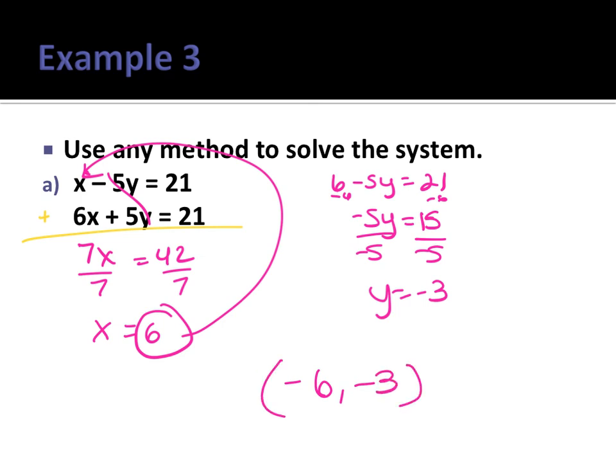You could have also done substitution. If you add the 5y to the other side, you could plug it in, so it's completely up to you. I would try to read the equation and see which way it's set up for. That would be the easiest. Questions on that one? Obviously, you are going to see fractions like we saw with substitution. You're going to see decimals like you saw with substitution. You want to get rid of them when you can, okay? And again, you're going to have the same two special cases.